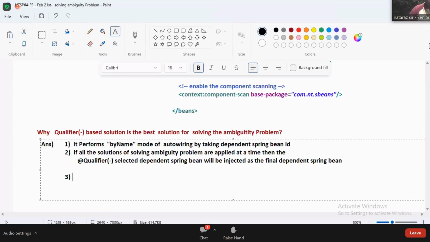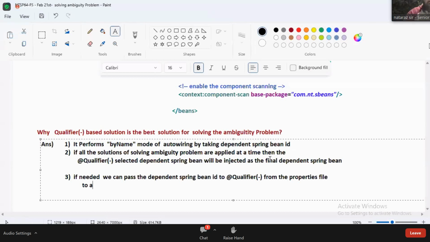If needed, we can pass the dependent Spring bean ID to @Qualifier from the properties file to achieve the loose coupling.